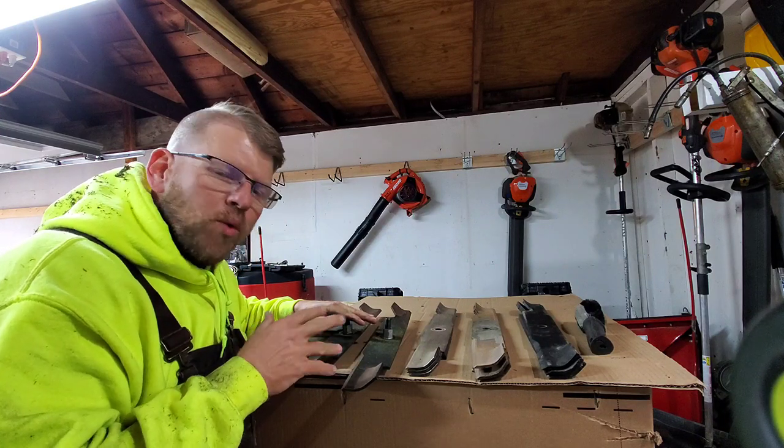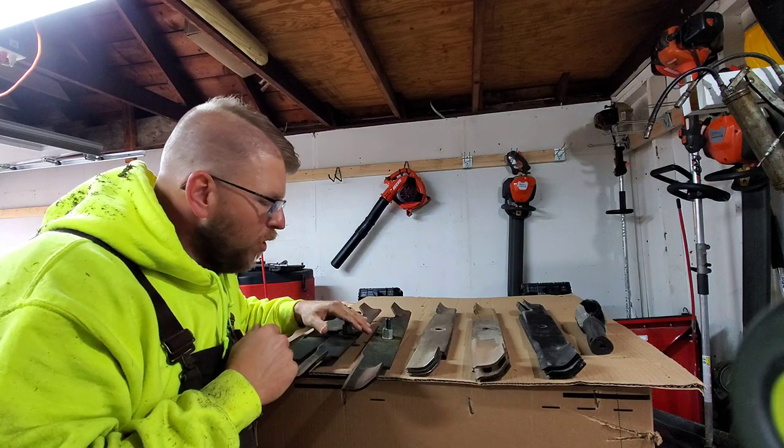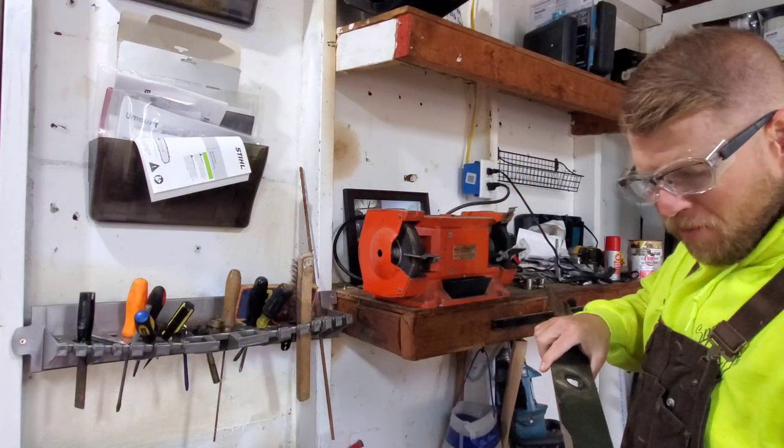But once a month or so, we'll take them to Schlabach, have them take them off. They'll balance them out, clean them up real good, and just keep that professional edge on them and keep them balanced. Like I said, I'm probably going to do about 3 passes.